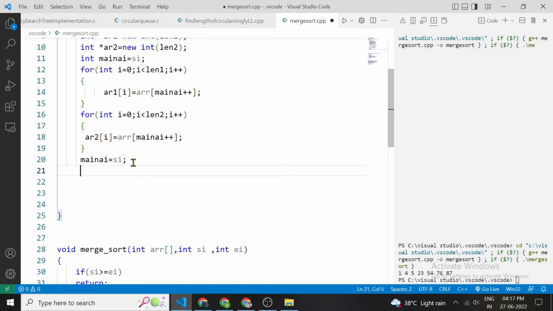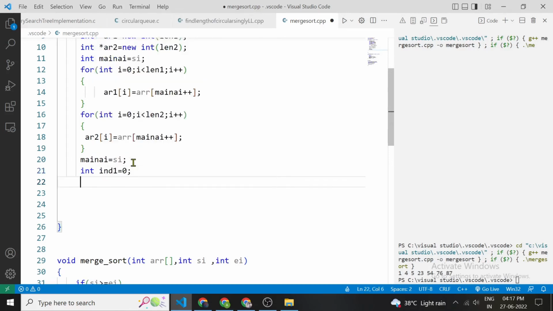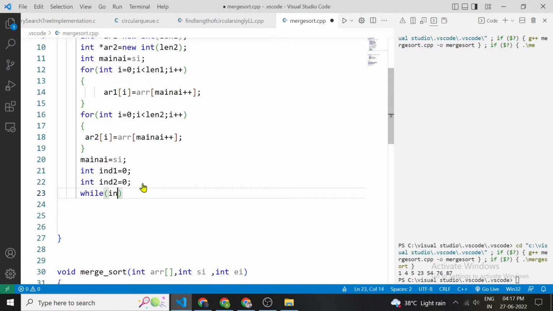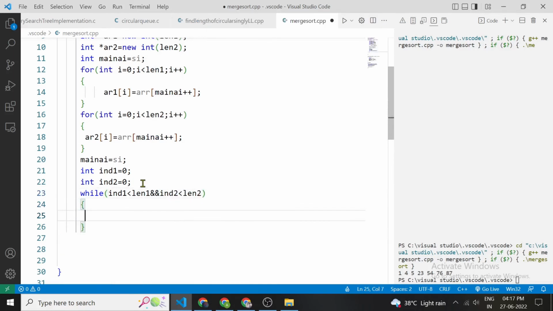So I am going to create two indexes, ind1 and ind2, that will keep track of the elements in array 1 and array 2. So while index 1 is less than length 1 and index 2 is less than length 2, we are going to check this condition.